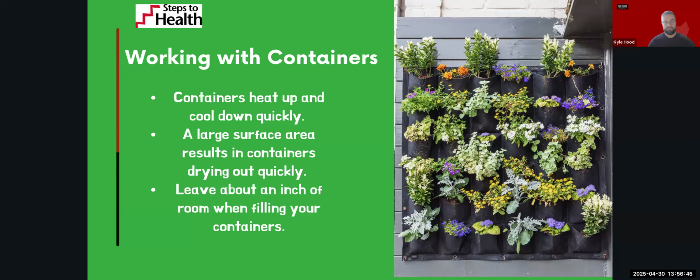Because really, almost the entirety of my root system in a container is exposed to a surface area. And that makes them act differently. That makes them heat up and cool down faster than a raised bed garden or an in-ground garden.